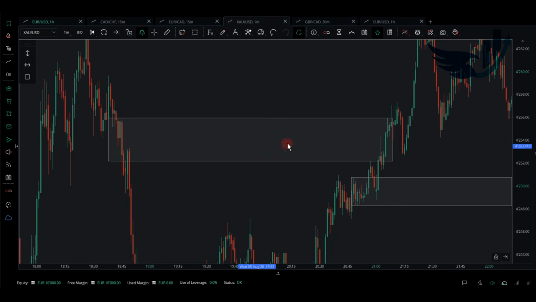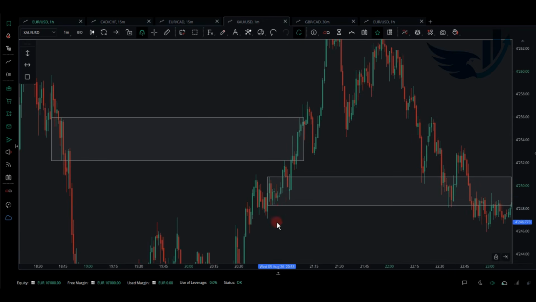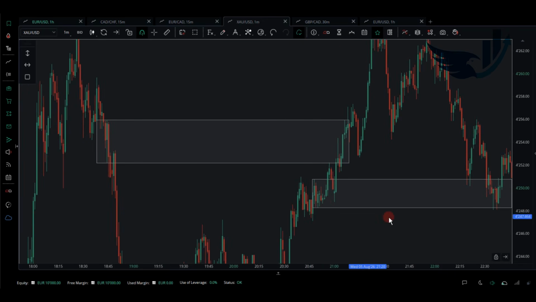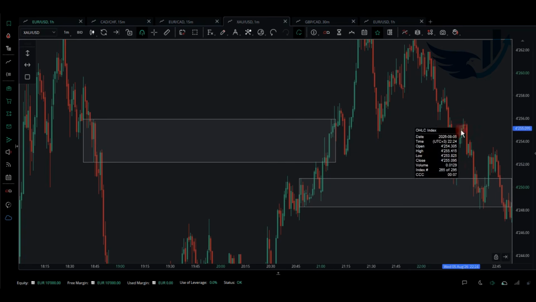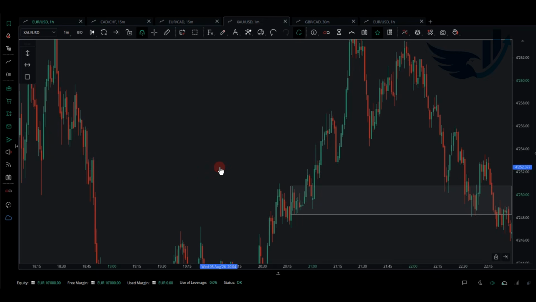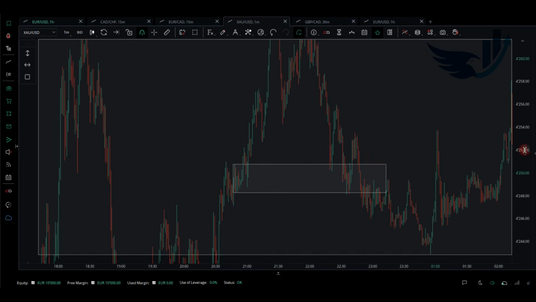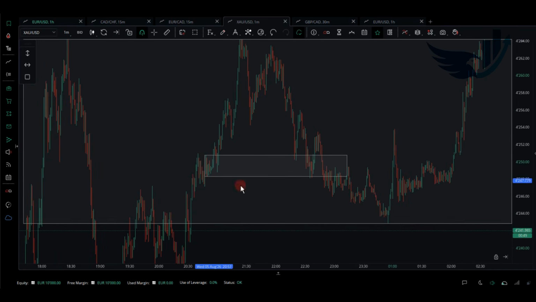But if you want to compare this one and the second box that we drew, this one is better. And why is that? Because of the reactions you see in terms of the scale, this one is more important. You can see more candles here compared to this box. So I'm gonna delete this one and move with the second box that we found. This one counts as our holder king.